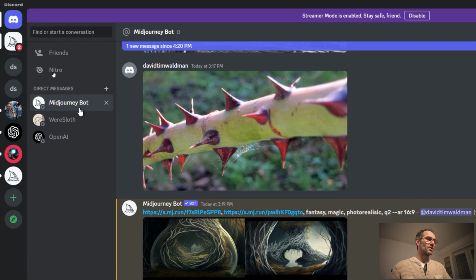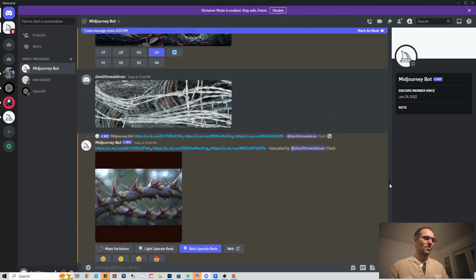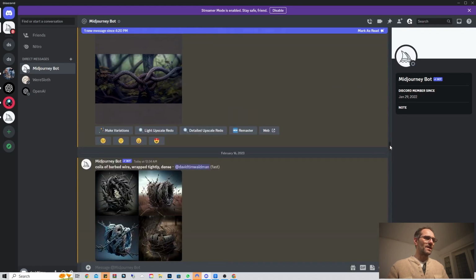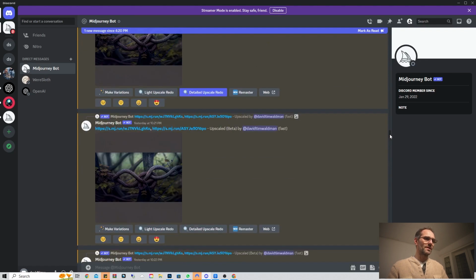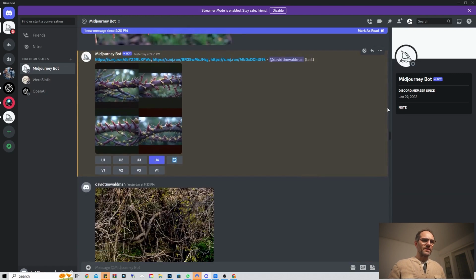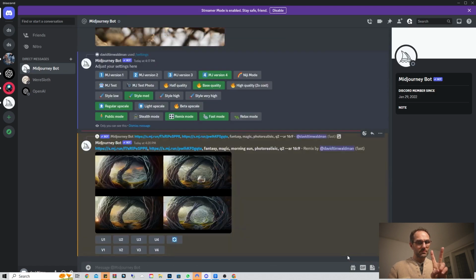Okay, and now in Discord, you want to go up to direct messages. You want a direct message because you don't want to see everyone else's. Maybe you do, but I don't think you do. You want to get on with your own stuff. So within the Midjourney bot, direct messages takes you to just your own individual world, where you've been downloading and versioning and upscaling your little head off, as I have. And that's great.